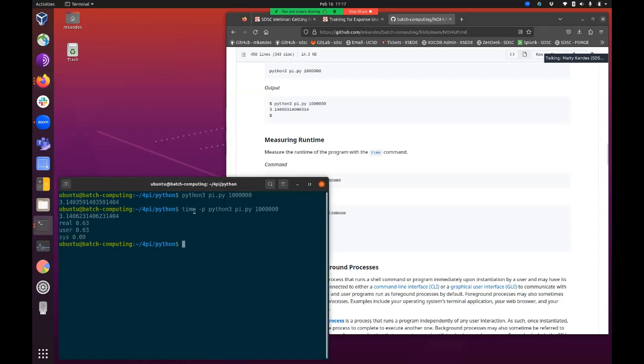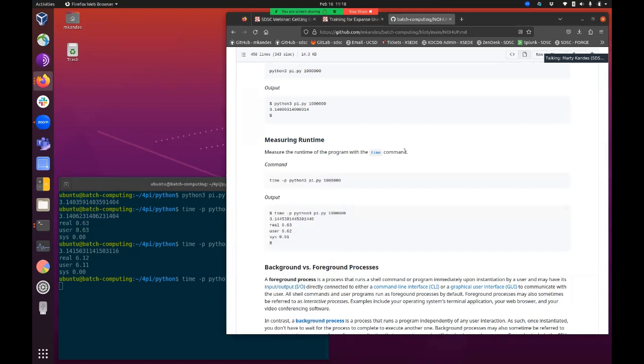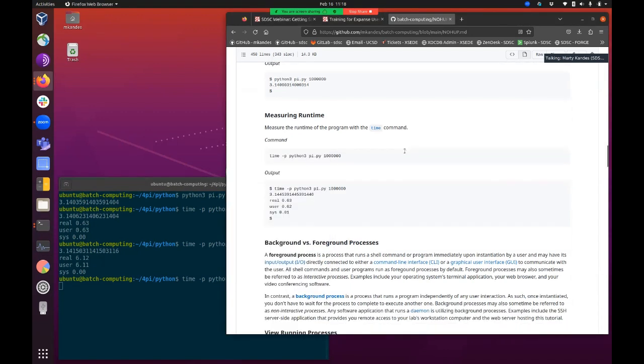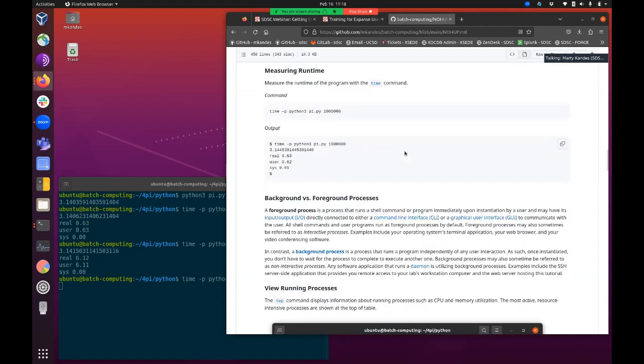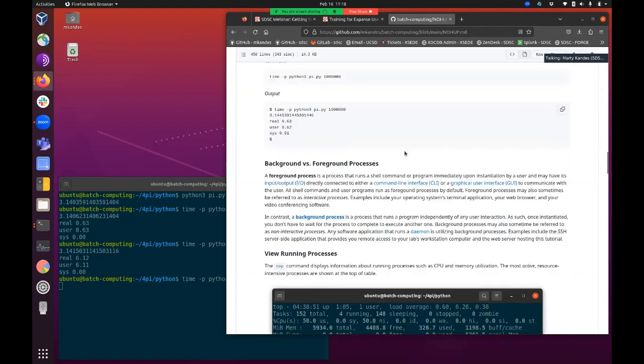And so we can increase the number of samples here, right? And it'll run longer, because it's going to take more time to run the application for a larger number of samples. So if I go up, it just will keep running. And with more samples in this case, you get a higher accuracy calculation for your estimate of pi.